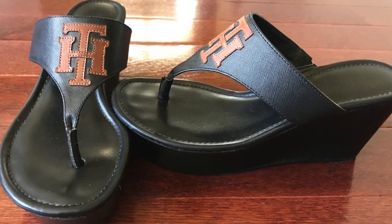First I'm going to start with Tommy Hilfiger. I have three pairs from Tommy Hilfiger and I've been using them for the last couple of years, but they've kept in really good condition — they're so comfortable. The first one is this black one with a brown logo and it has wedges, so you get support everywhere, especially if you have to walk a lot or are on your feet. At the end of the day your feet are not tired.